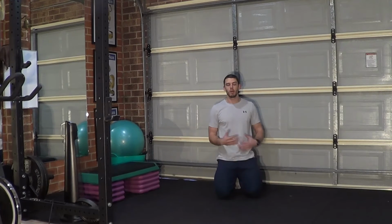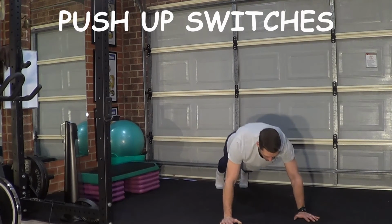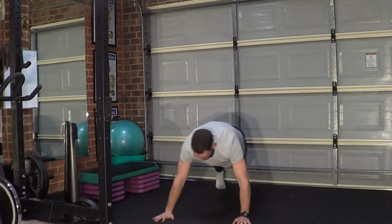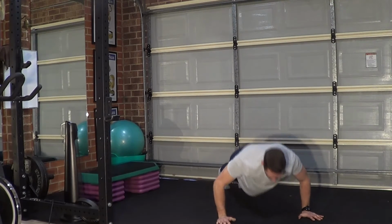From there, we're going into our push-up with switches. So here we're challenging a little bit of core stability and also shoulder stability. You'll start in a regular push-up position. Nice straight line through the body. Do your push-up. Bring your hands together. Bring your hands apart. And do another push-up. And that's already two for me. Very good. You're going to do 8 reps total.